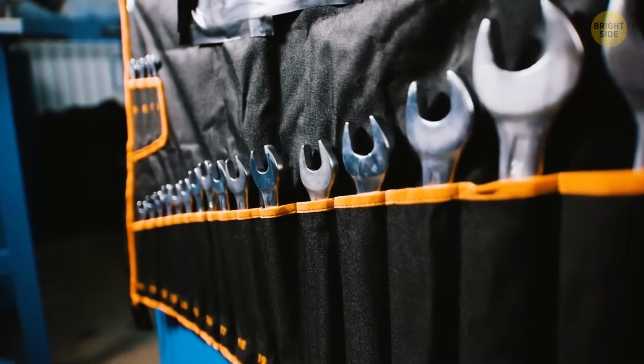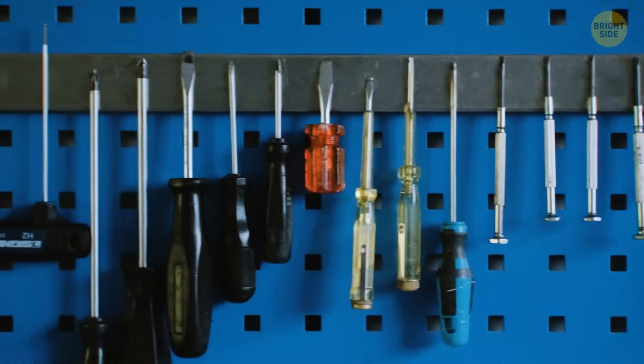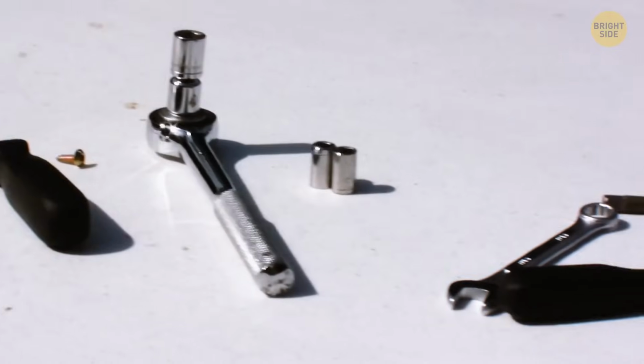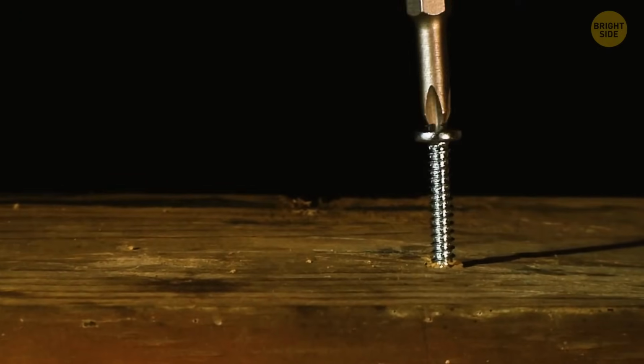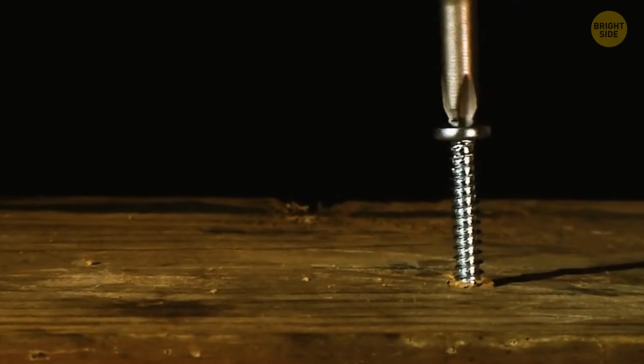Your screwdriver and wrench can work together to remove that stubborn screw. Grab your screwdriver's handle with the wrench and use it to apply more force. This method will also help you reach more difficult areas.